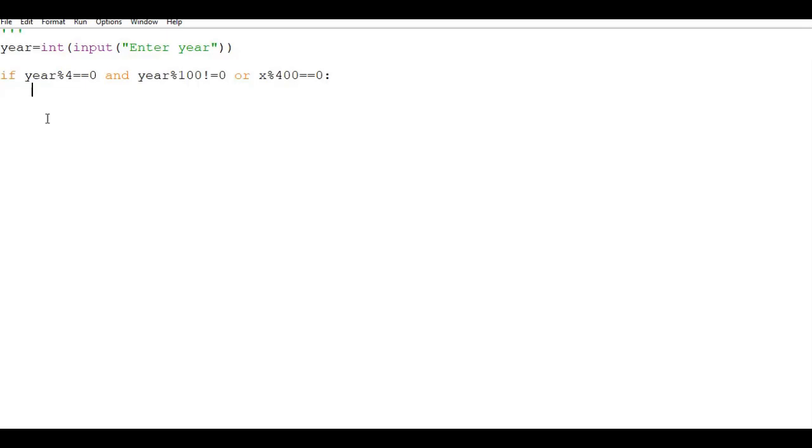So these conditions are for the seconds. So how will you start? You will write seconds is equal to, we have 366 days. So first you will take 366 days. In a day, how many hours are there? 24 hours. So 24 hours. In 1 hour we have 60 minutes. So multiply by 60. Now this value is converted into minutes. So 1 minute is equal to 60 seconds. So again you will multiply it by 60. So this is the value which is equal to seconds.